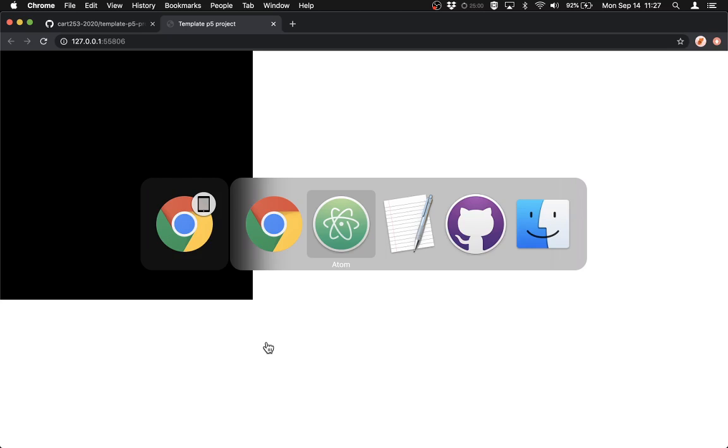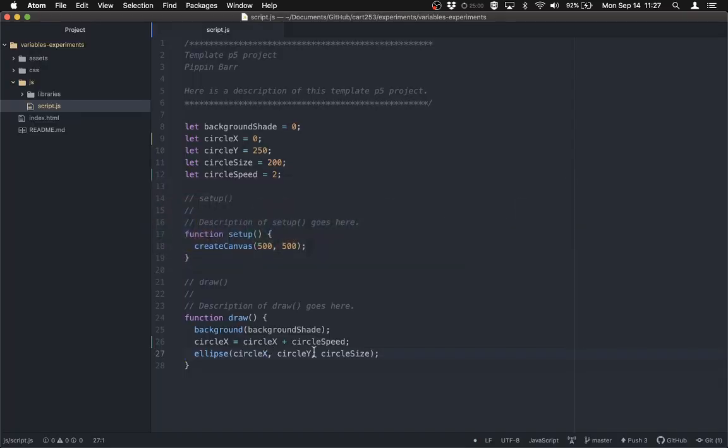So that's just good practice, right? We want to always be thinking about changing numbers into variables. One thing that is really worth mentioning right now is if I wanted my circle to move to the left. So let's move my circle so that it starts at the right, which is at, let's say, at 500, I'm sorry, the far right, but not the political position of my canvas. And I want it to move left.